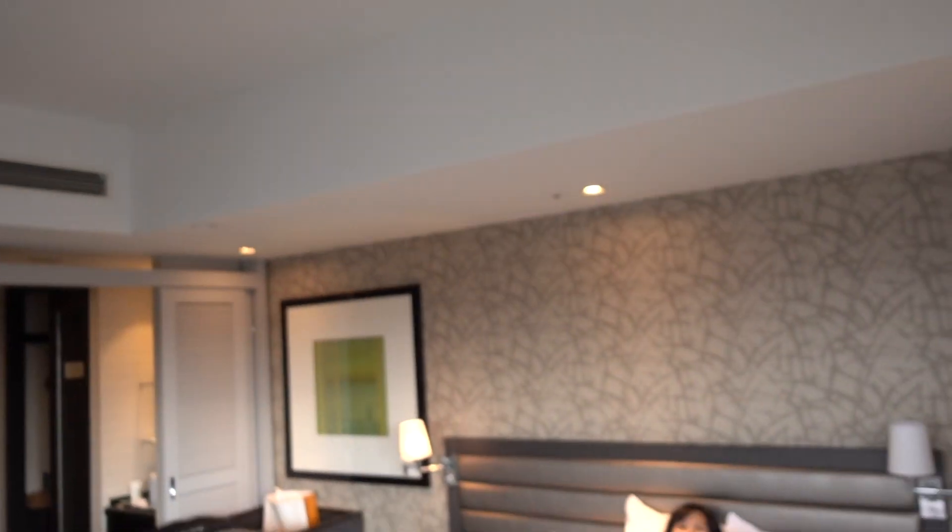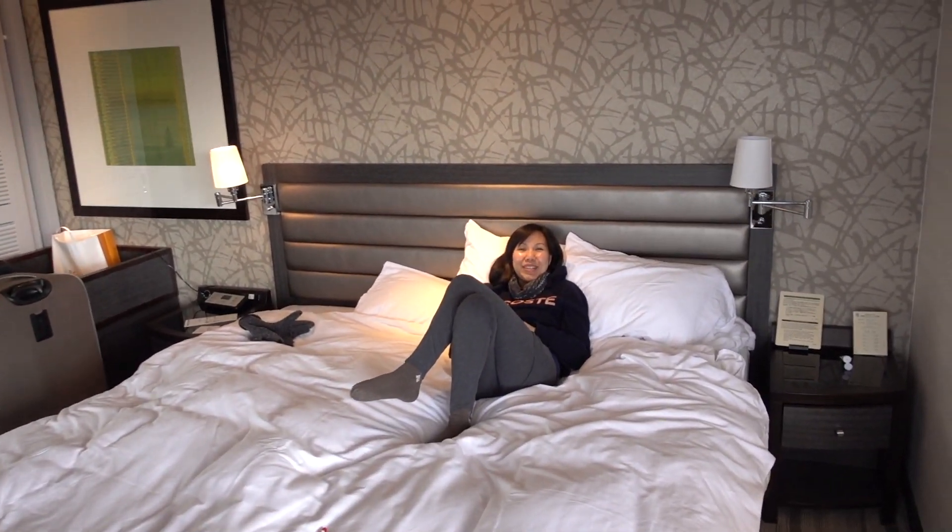We are going to get going. Are you ready? I'm going to be so sad to leave this place, but onwards and upwards. On to the next. One of the things we didn't think we were going to have time to see, but we managed to fit in this morning before we leave Sapporo, is the Sapporo Clock Tower.